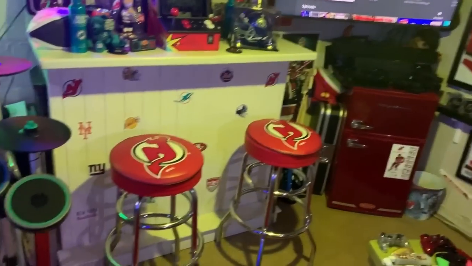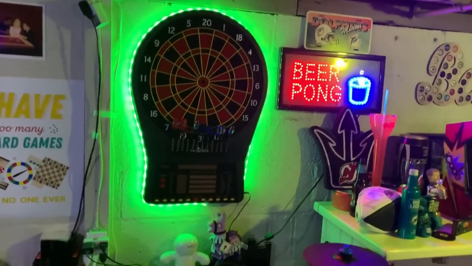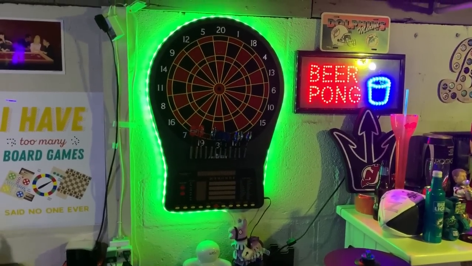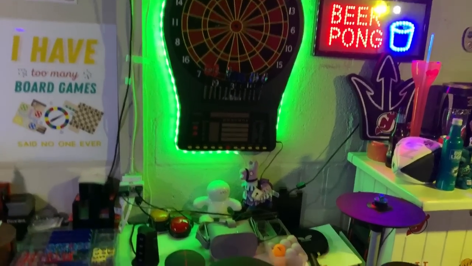Obviously, we got some bar stools over here. Rock Band Jumps that we talked about. This is the dartboard. It's an electronic dartboard, so when you throw a dart at it, obviously, it electronically keeps the score for you. So that's really cool.